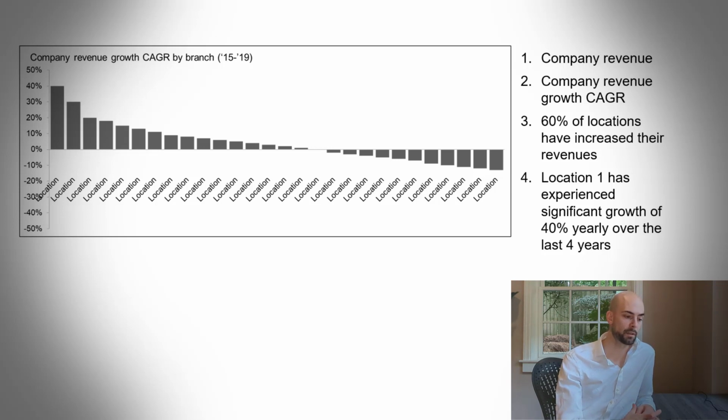Here the question is again, what do you want to highlight? You want to highlight that the majority of locations have grown. Could even be a focus on the ones that haven't grown, where revenues have declined. Maybe this is a bit of a benchmarking exercise and learning what some locations do better versus others, depending on what you want to share here.